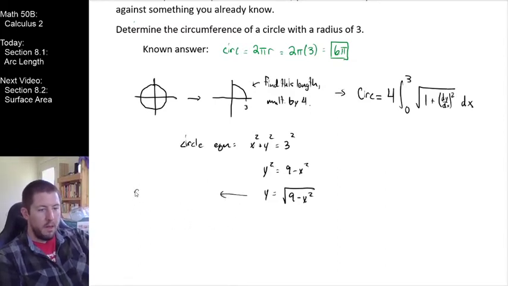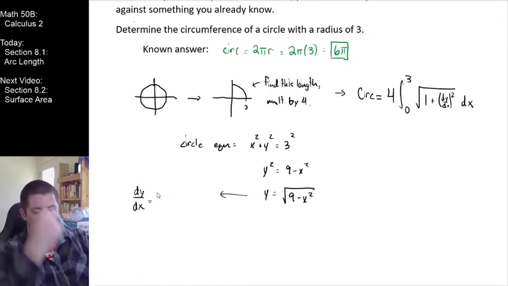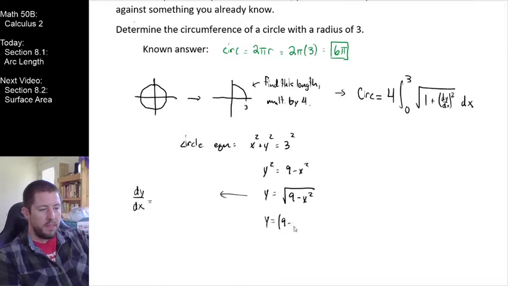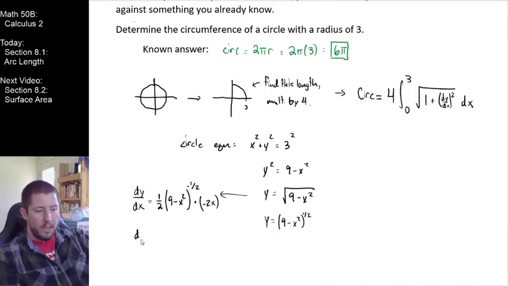So let's now go ahead and find dy dx with this guy. Well, the outside function is the square root. That's a power of 1/2, right? So maybe I want to think of this as 9 minus x squared to the 1/2, which is a little more helpful. I'm going to see 1/2 times 9 minus x squared. I subtracted 1 from the power, so it's now a negative 1/2. And I need to multiply by the derivative of the inside function. That's a negative 2x right there, right? So it looks like a little bit more simplified version of this guy is dy dx.